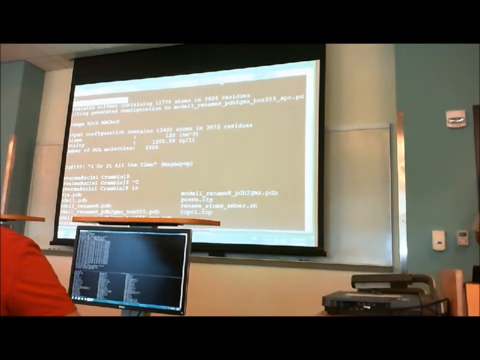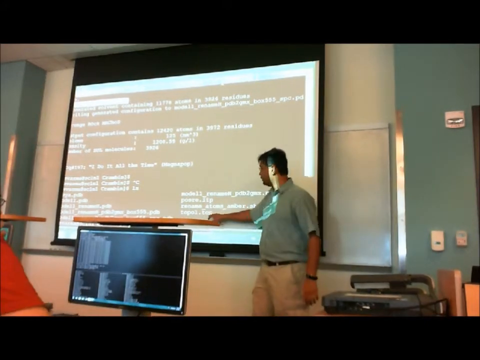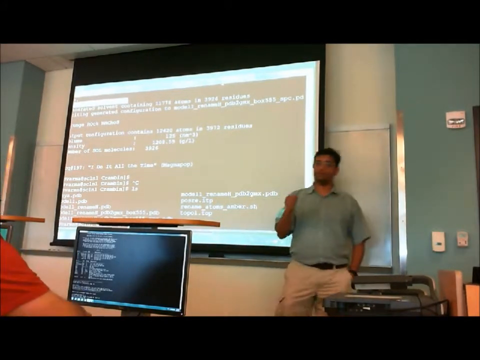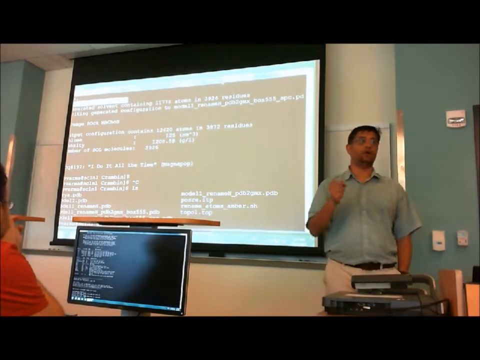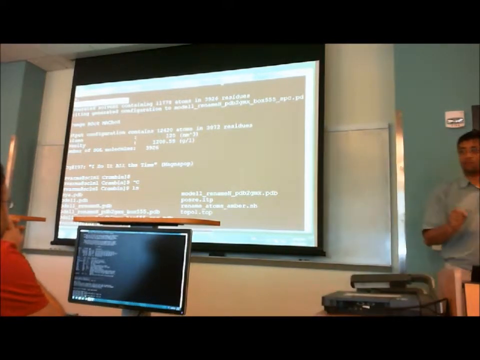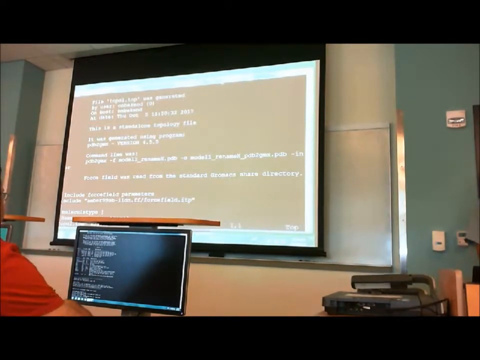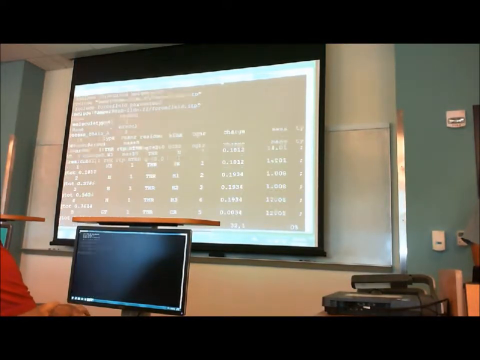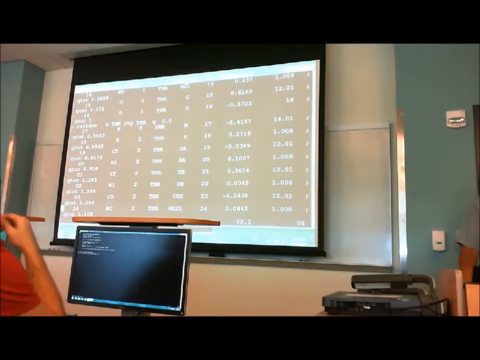What you want to do is go to the bottom of this file. If you keep scrolling down, it's going to take you forever. It's a really long file. So what I do is I search for certain things. You just put a slash, that takes you to the search mode. If you search for bonds, it will take you to bonds.